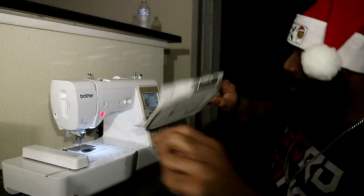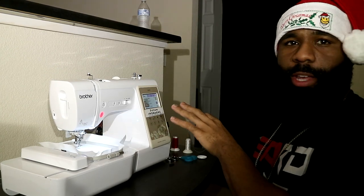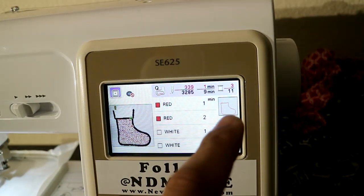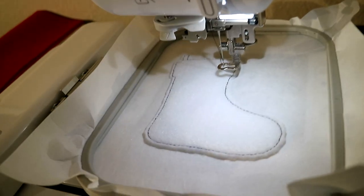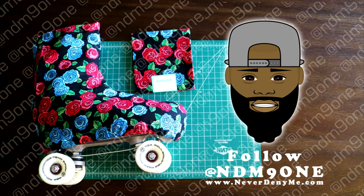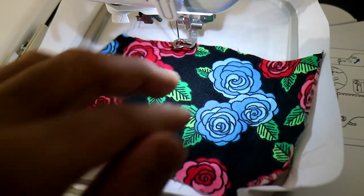Since we're going to be doing our next stitch, we need to lay our fabric over the design. The way I set this file up, it's going to stitch at the bottom — just an outline of that section in red. I don't need to place the fabric over the entire thing, just right here and below, because that's what this bottom patch is for. This is some scrap fabric I had from when I made some customized roller skates. I placed my piece of fabric over the design.